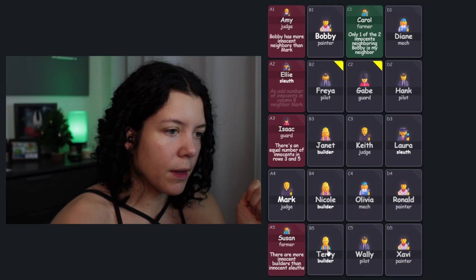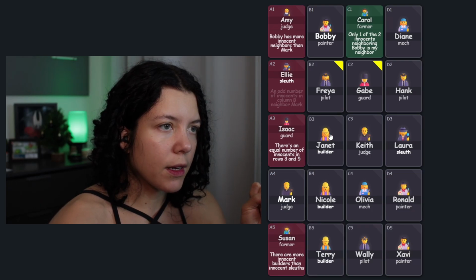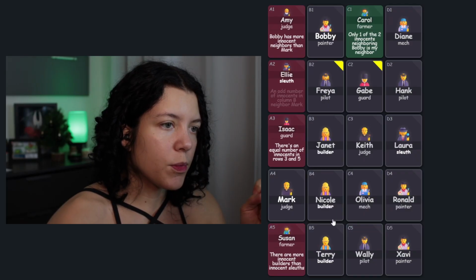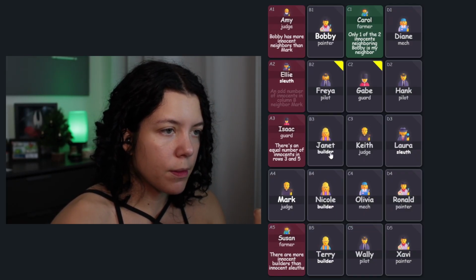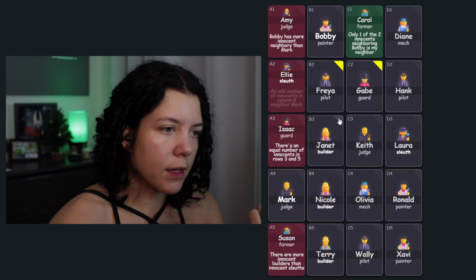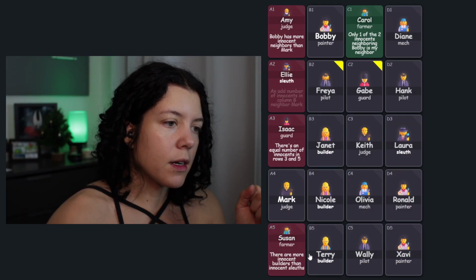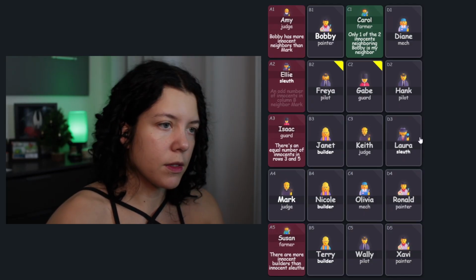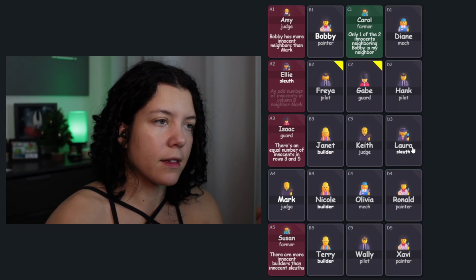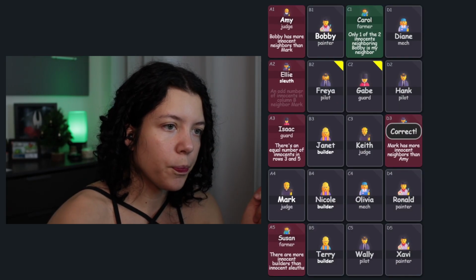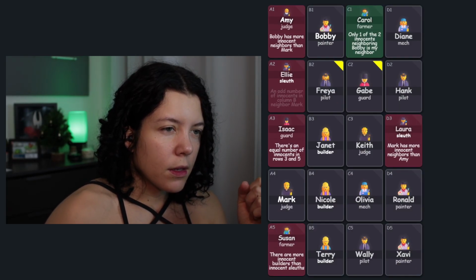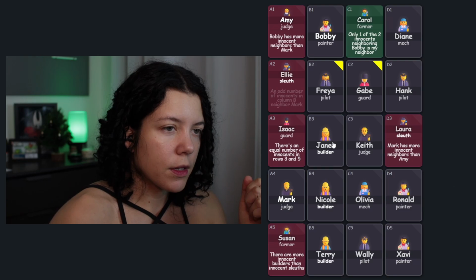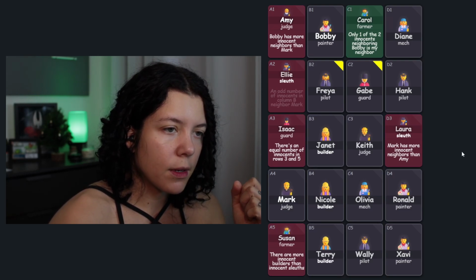that doesn't mean anything because all 3 builders here in column B are neighboring Mark, which means that there's only one innocent builder for sure because there has to be one innocent neighboring Mark and they are gonna be a builder. And since there are more innocent builders than innocent sleuths, then there couldn't be any innocent sleuths because the only number that's less than 1 is 0, so Laura is a criminal. Which means there's another criminal in row 5 because row 5 and row 3 are equal in number.